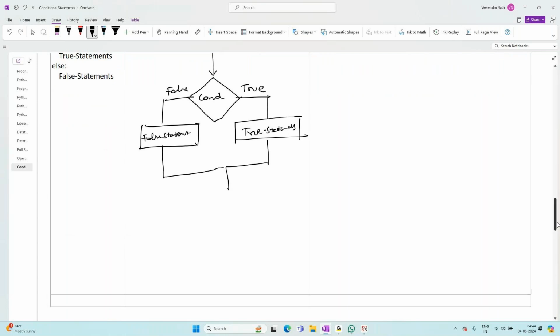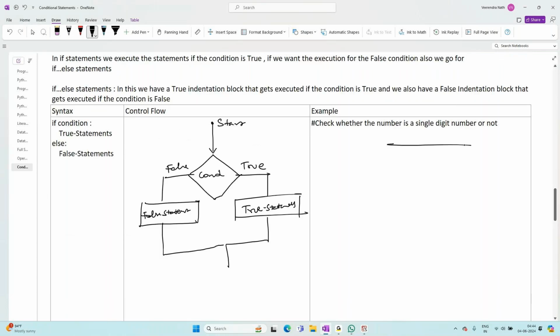A single digit number is a number which lies between plus 9 and minus 9. The number which is greater than or equal to minus 9 and less than or equal to plus 9 is known as a single digit number.